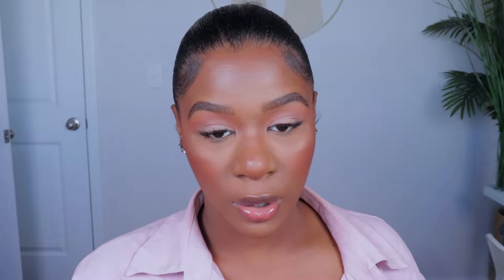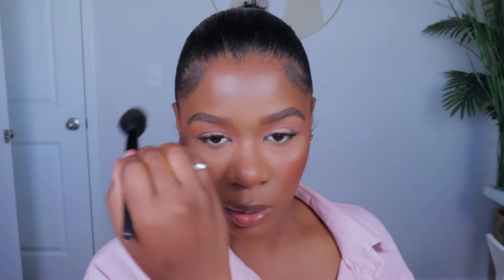I also have the Armani Beauty Luminous Silk Powder — I'm not sure of the shade — and I'm going to take this and dab a little bit off and just hit the high points. When you mix the liquid highlighter with the powder it is fire. Typically powder highlighters look too powdery on the skin, but these two together — this is giving! Putting a little bit on the nose too. This is stunning.